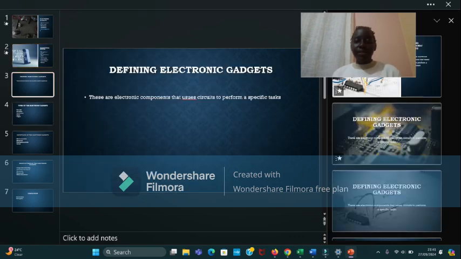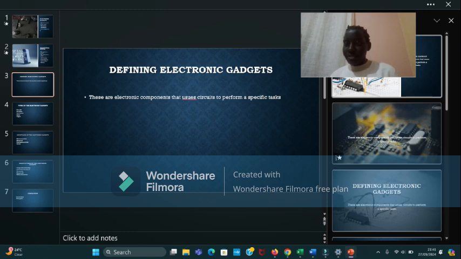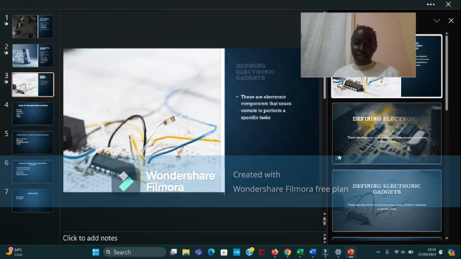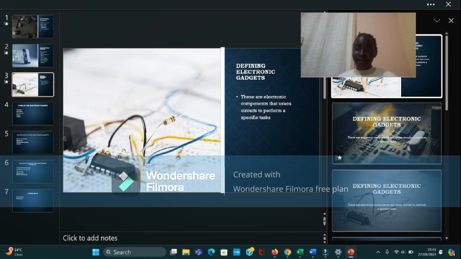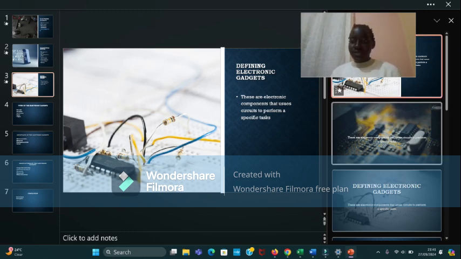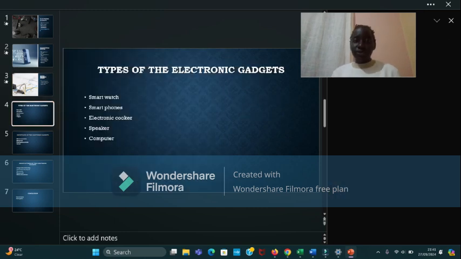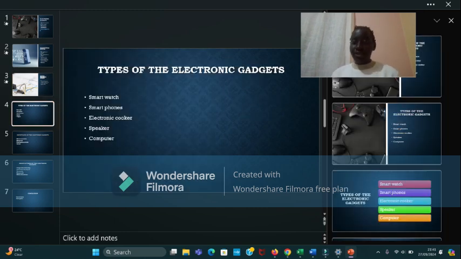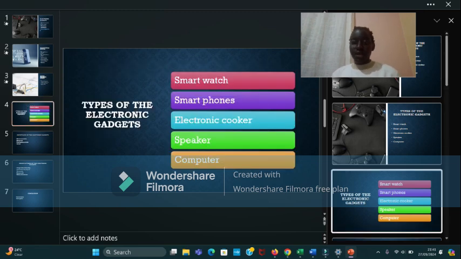Then here the definition of electronic devices, I can take on that. Make it very nice. You use all the different stuff. Then you come to types of electronic devices, the smartphones.